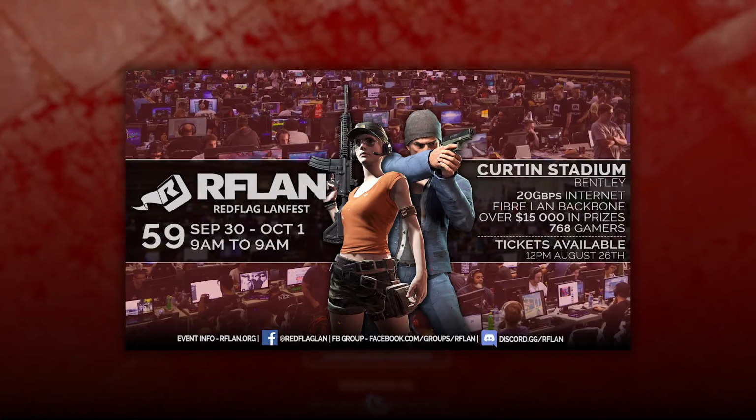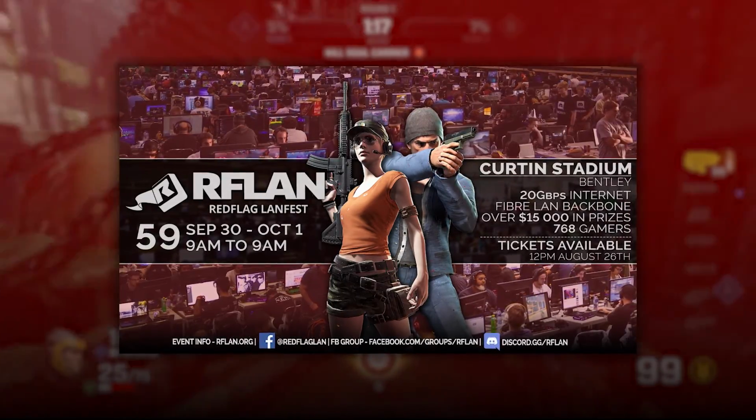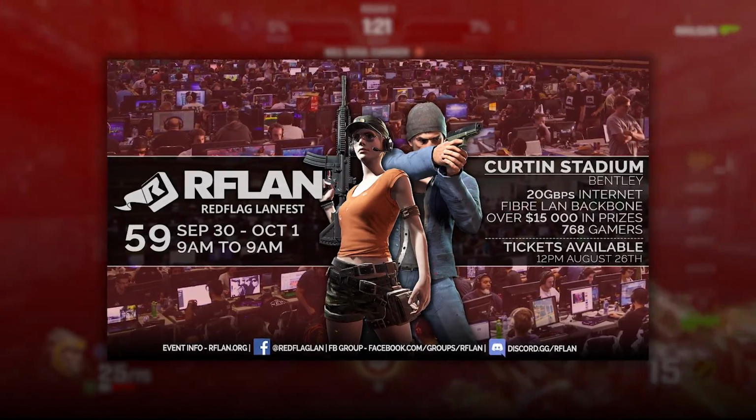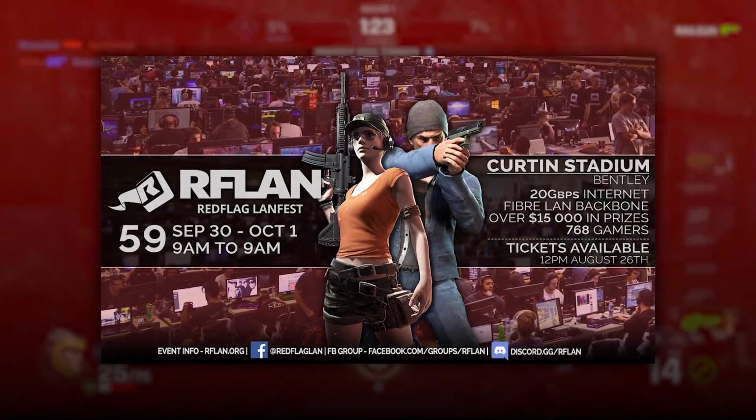That's my advice. Of course, RF LAN 59 is happening on September 30th. Tickets are on sale, so grab them before they sell out, because once that LAN passes, we're not going to have another LAN until April next year. So you don't want to miss out. It's our last event for the year, so get to it before you can't.